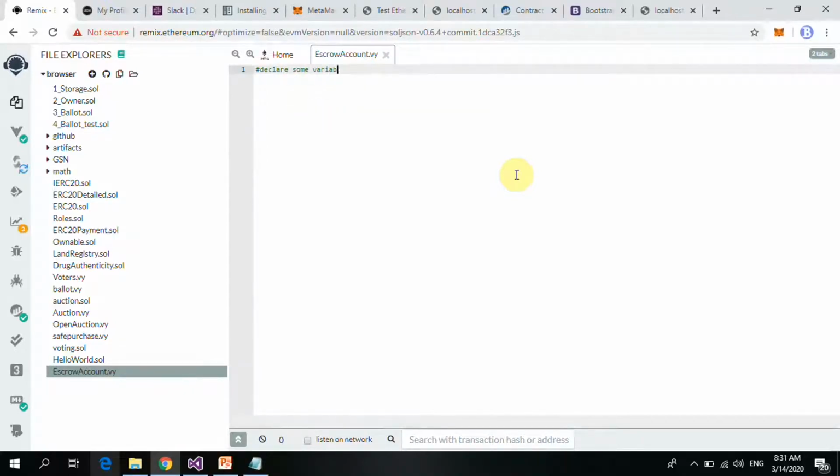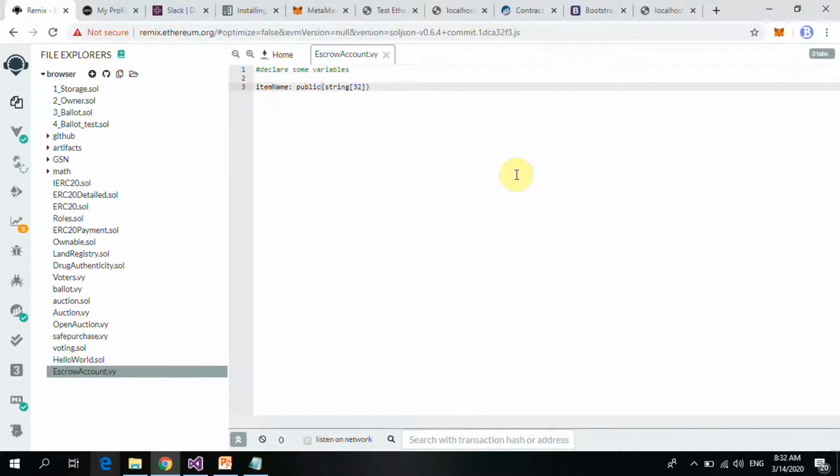We start with item name. Now in Vyper, you actually start with the variable name before the variable type. So that's how we declare that. We start with item name, the item we're selling, so we use public and string 32.